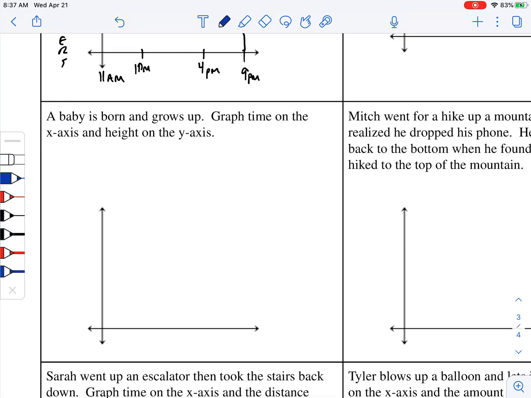Okay, so when a baby's born, it's not 0, right? It's going to be a couple inches long when it's born, maybe like 20 inches, 2 feet or so. All right, and during the first years of life, that baby's going to grow pretty consistently. Now, if you're David, you know what I mean, that levels off at like, what, 4'6", okay? But, you know, other people can grow to be a little bit taller, but eventually you do reach your maximum height. So even like Mr. Warner, I'm not very tall, okay? And then I stay the same height for the rest of my life. All right, so that's what your graph would look like for something like that.